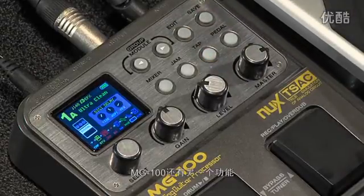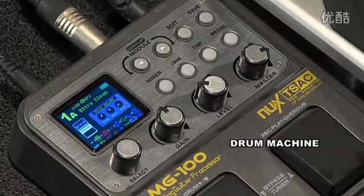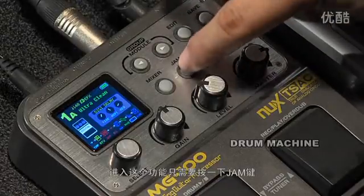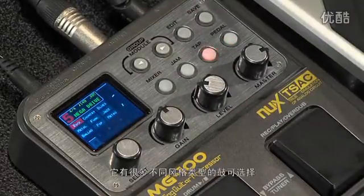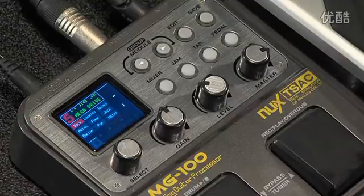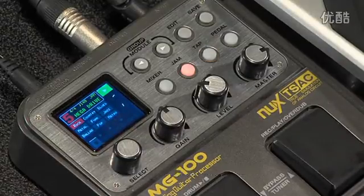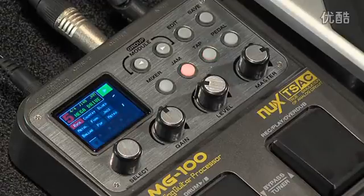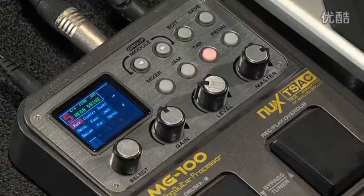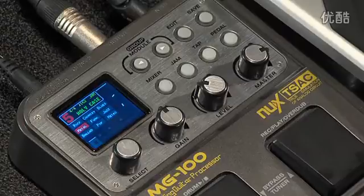And now we're back. And we also have another great feature. We actually have a drum machine in here. To get to the drum machine, you push jam. And now we have many styles, rock, country, blues, metal, a lot of different styles. And for each style, we have many different presets. That was rock. Here's metal.